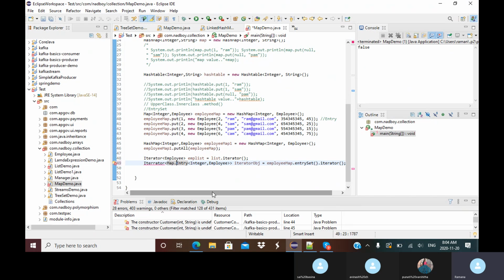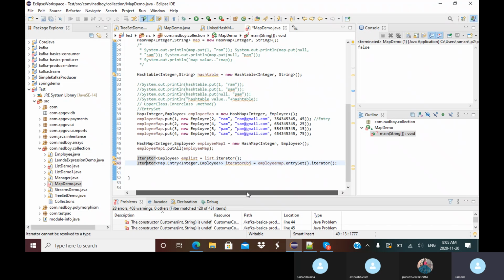This is correct only. Okay, the spelling is wrong. So now I have this iterator.